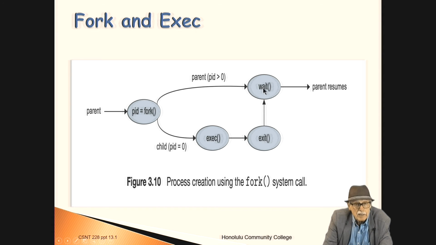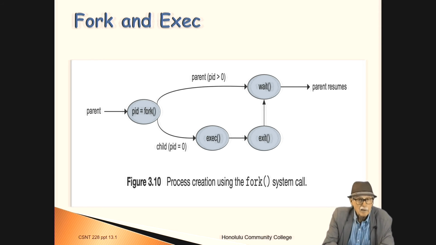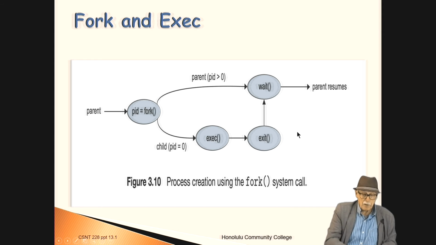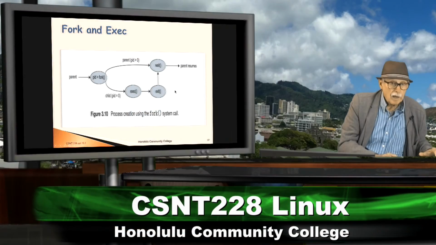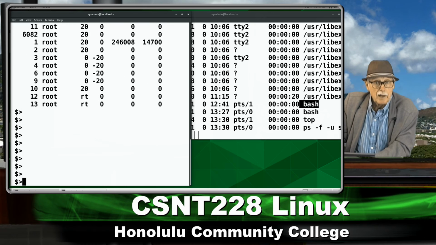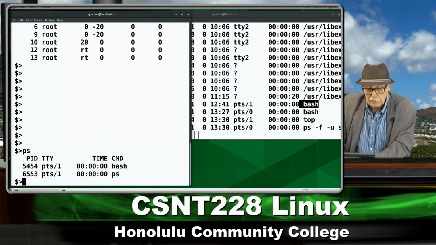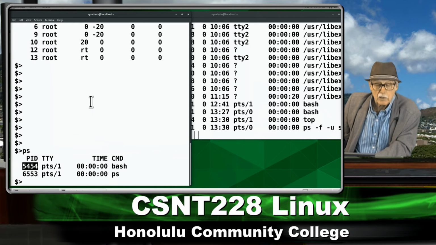Exit sends it up to here. It cleans up everything, gets rid of all the memory and everything that was being used by that top command we saw running, and then it continues on its way. So it's back to being the bash shell again. See, it has stopped waiting. And if I come back here, you notice that right now the bash shell is back. And if I say PS, it's back. It's still 5454. It's the original process.